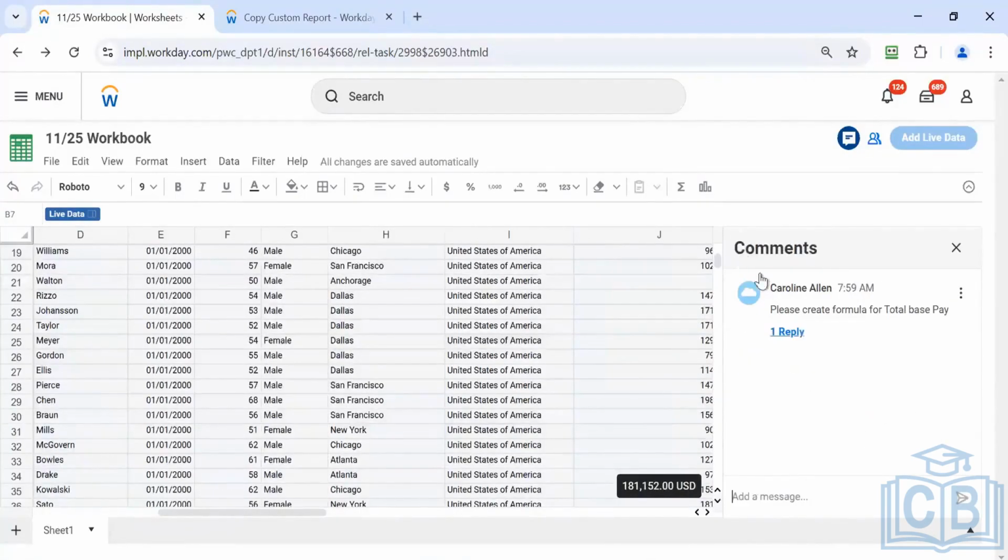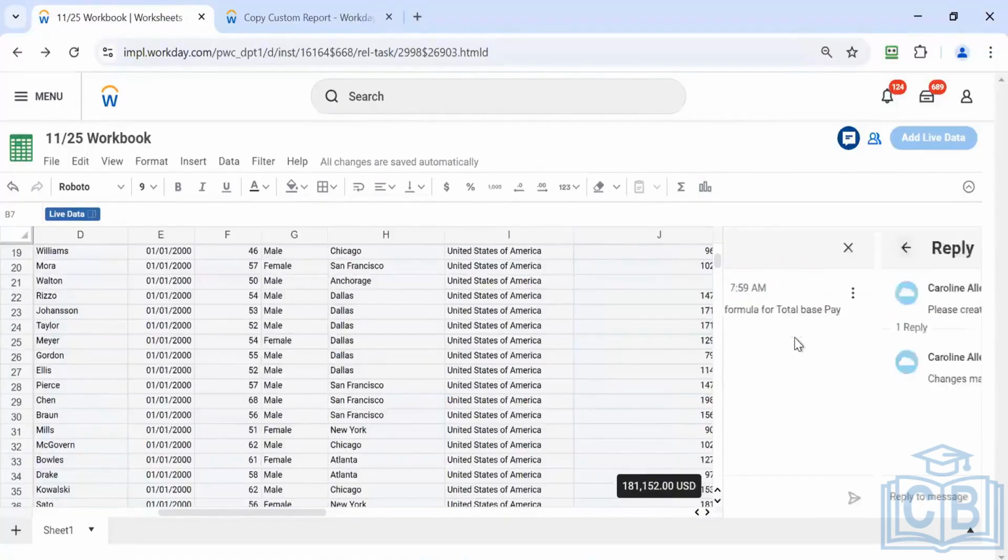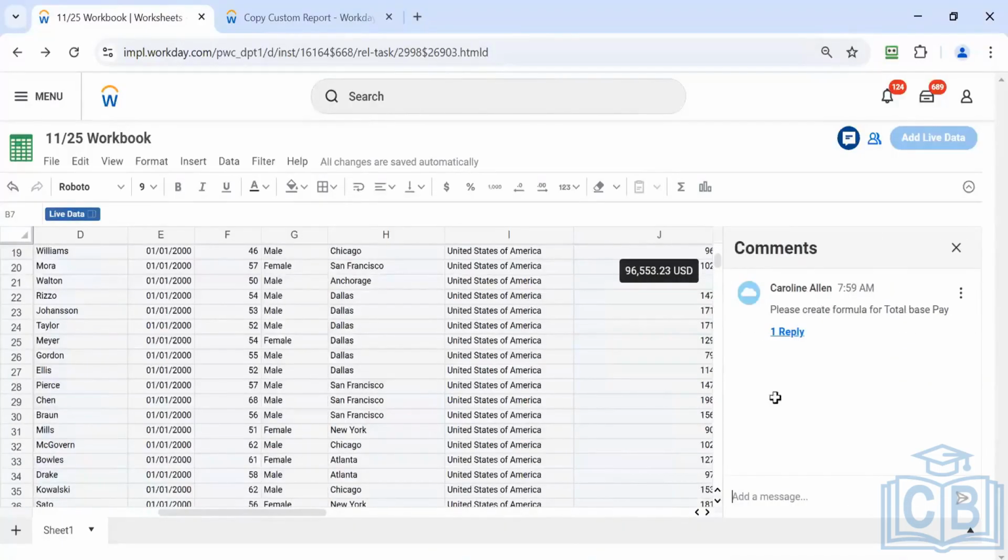Now when I go back here, I can see a new conversation has not been initiated, but rather a thread has been created. When I click on this, I'll be able to see all the detailed things over here. This will help us in organizing this in a very efficient way.